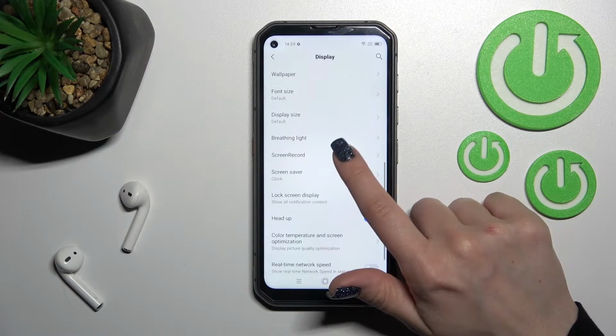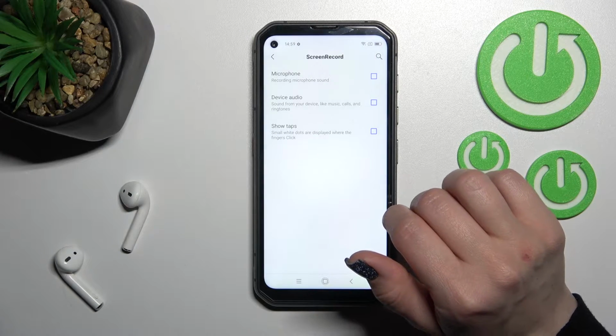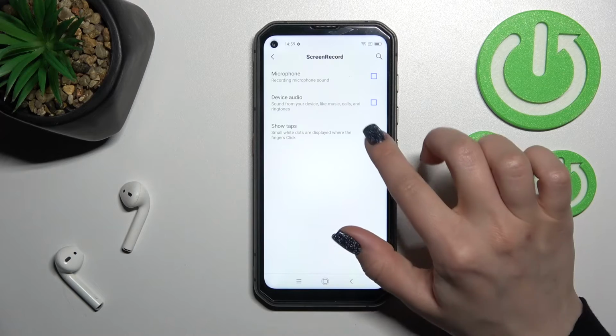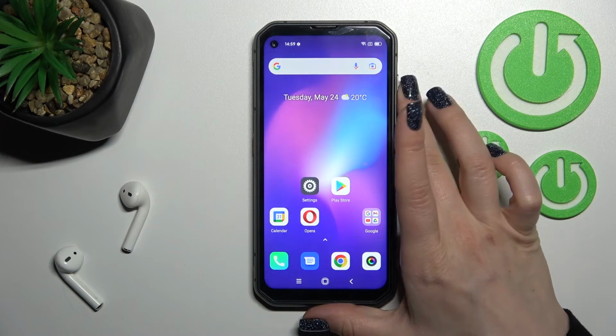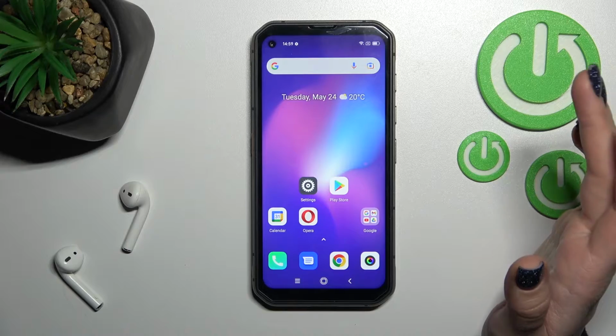After that, scroll down to the screen record section, and now to activate the screen touches, we should click here only once on the switcher, and if you want to turn them off again, you should click here on this checkbox again. And also we have a second way to launch the screen recording settings.